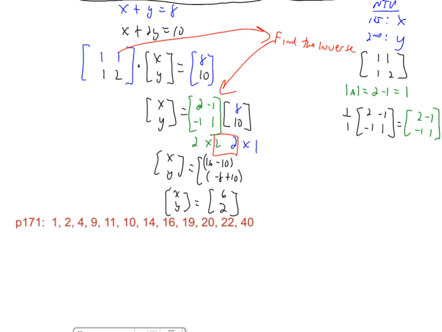All right, so again, here's the original matrix. I found its determinant was 1. That's kind of nice. Remember that determinant goes on the bottom of the scalar multiplier. Then I had to do the swapping, right? I had to swap the corners, top left, bottom right. And I had to put negatives in front of the top right, bottom left. And multiplying by 1 was kind of boring.